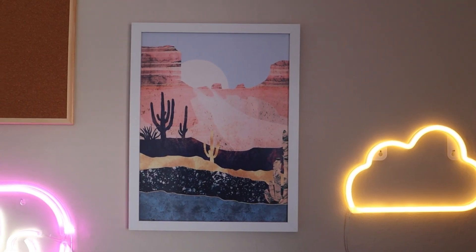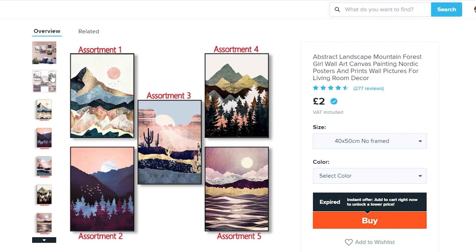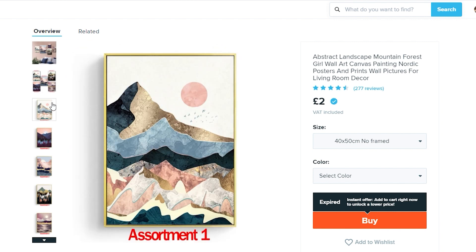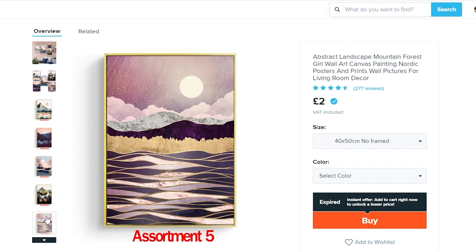I still think for picture frames that was a really reasonable price. Not only did I get picture frames, I also got pictures — I just want to put it out there, Wish do amazing quality pictures. I didn't know that Wish even sold actual pictures that you can put in the frames and make it look really aesthetically pleasing, but they do. And all I can say is I wish I ordered more — that is how good they are. The Desert Landscape one was only £5.81, and the quality is genuinely amazing. It's fully printed onto a print and the quality is high res.